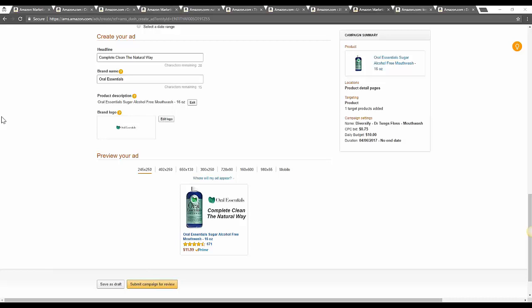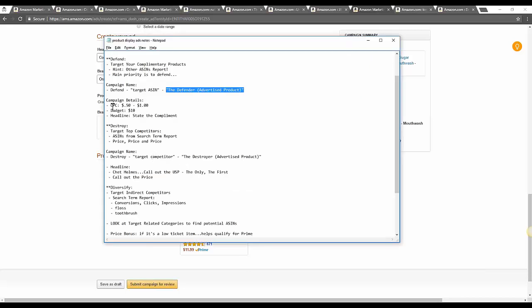One more thing. Could you repeat the CPC you recommend when you target the category? Yeah. So in general, I'll just show you. This is kind of our rules. When starting out, this is for all of our product display, whether it's Defend, Diversify, Destroy: 50 cents to $1 starting out. It tends to be a little more expensive, so this is our starting point. I did 75 cents for these and a budget of $10. Again, it comes down to looking at the results, and we're going to look at cost.